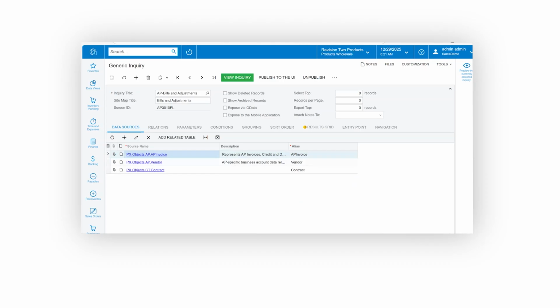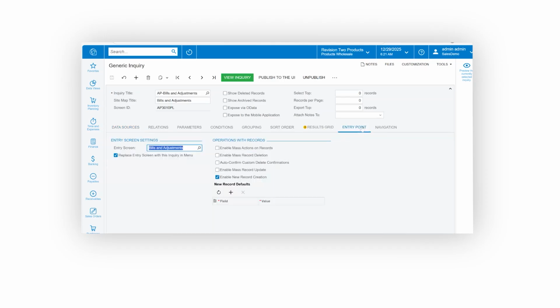Once you have the generic inquiry edit screen open here, we will navigate to the entry point tab. In the operations with records section, you'll notice that there's a list of actions for you to select. It is important to know that these options will not be editable if the generic inquiry does not have the entry screen setting configured.